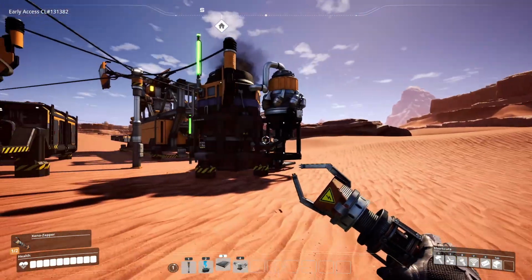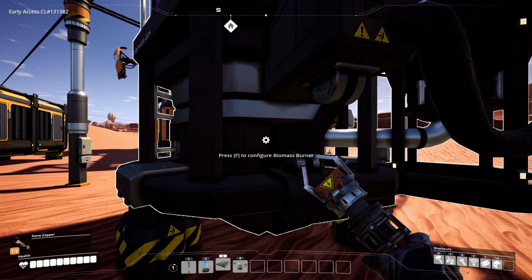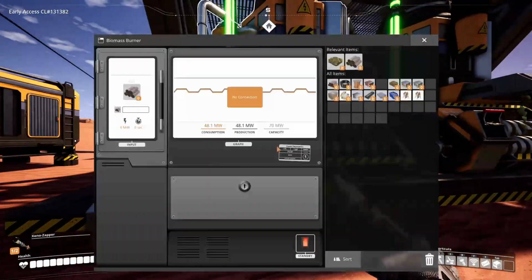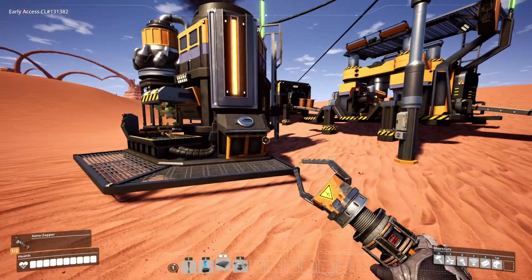Well, how much power am I drawing now? These guys can only do so much power. That's not too bad. 40. So at least 53 maximum out of 70. Alright, so I'm doing pretty well right now. And they are doing pretty well on fuel as well.